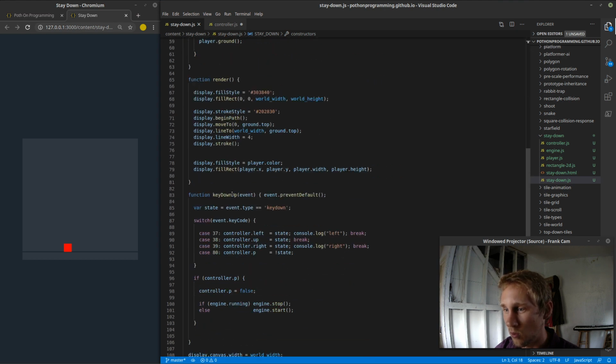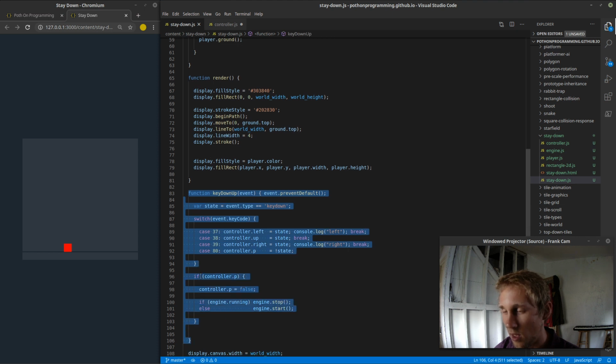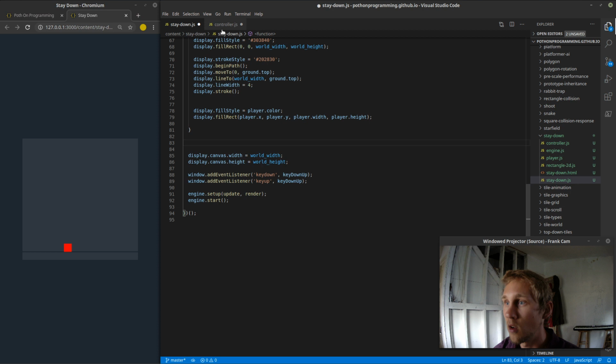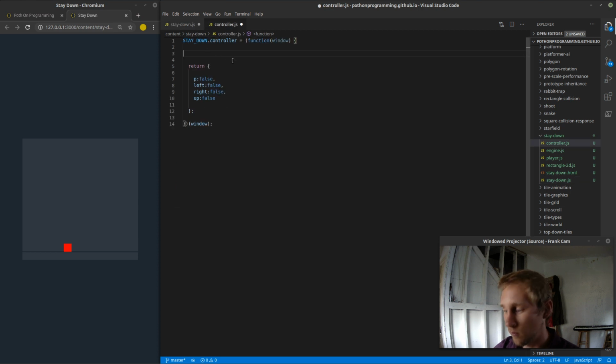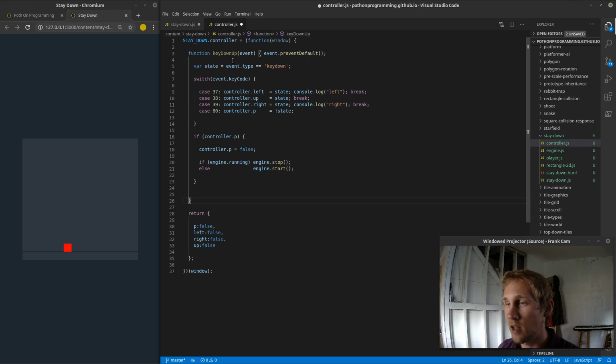Come over to the listener function, or the handler function for the key down and key up events. Paste that in there. Function key down up, event, prevent default, everything's looking good.